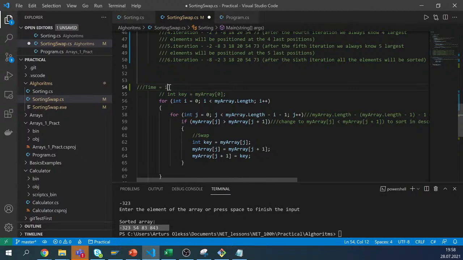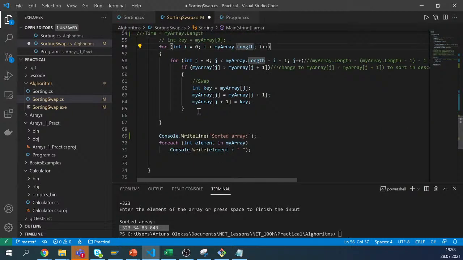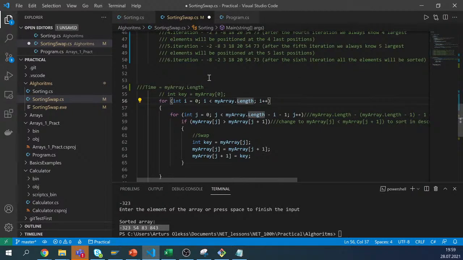The cycle is never broken at any point, so the number of steps will be at least the length. But for each iteration from here, we have another cycle. How many steps do we have here?